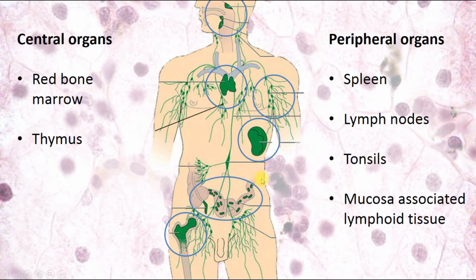So what is the difference between central and peripheral organs? Both groups of organs provide differentiation of different immune cells. But this differentiation may be antigen independent or dependent. Antigen independent differentiation is differentiation of naive cells when they didn't participate in immune reactions. And immune cells, when they have contact with antigens, undergo antigen-dependent differentiation, and it takes place in the peripheral organs. So what is antigen?